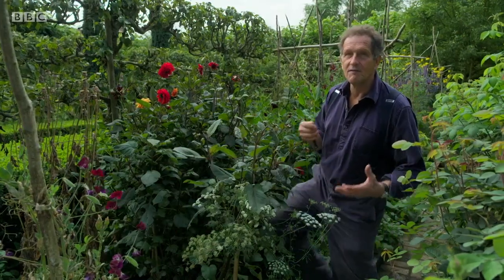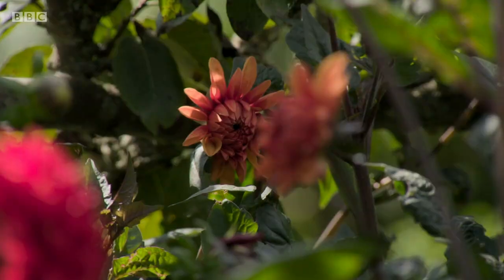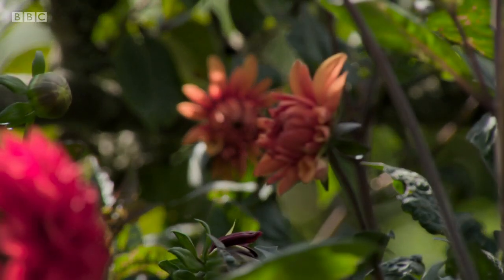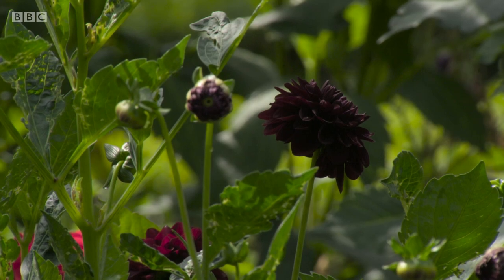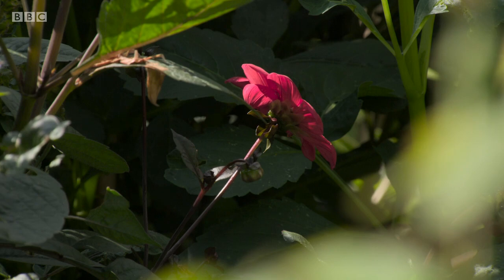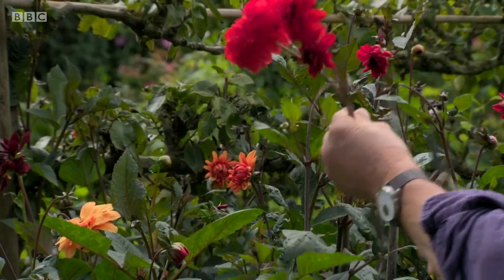We mulched it very heavily. I suppose it was a mulch about a foot thick of compost, which both will have protected the tubers and also enriched the soil. They did grow back slower. They flowered later, but the plants are bigger and stronger, and I suspect they will flower for longer. And it means that we can come out and just cut flowers for the house freely.